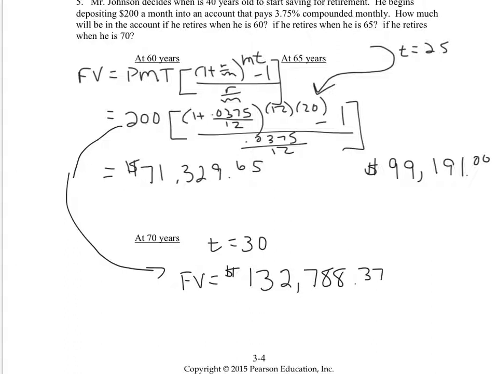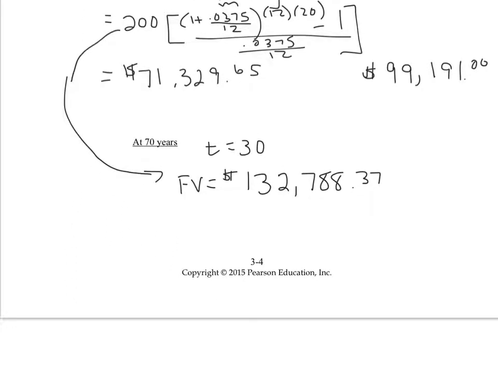But notice the next 5 years, going from 25 to 30 years of investment, actually added $33,000. You can see that it's adding more over the same period of time the longer you go. And if you actually went an additional 5 years, I think you'd see an even bigger jump. What would make this problem even better is if the interest rate were higher, and you would see an even more significant difference in the increase whenever you would go up the extra amount of time at the end.